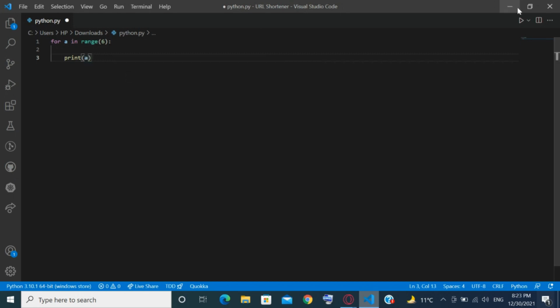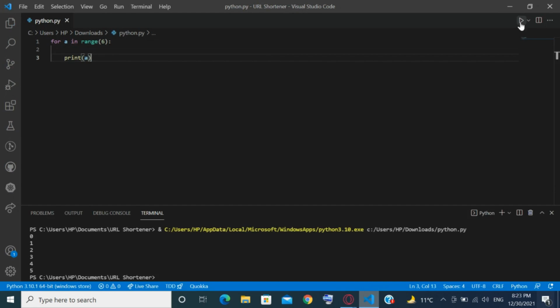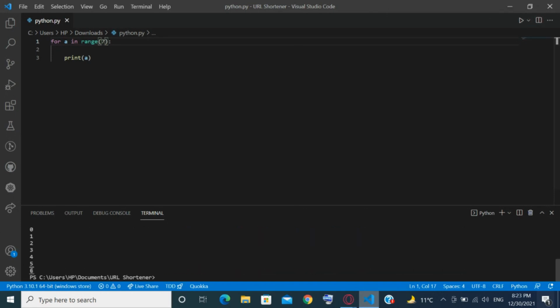So if you run this code, it will show 0 to 5. Let me tell you, the number that you type here will not be included in the range. It will start from 0 to 5. So for example, let me take 7. When you run, it will show 0 to 6 like this.